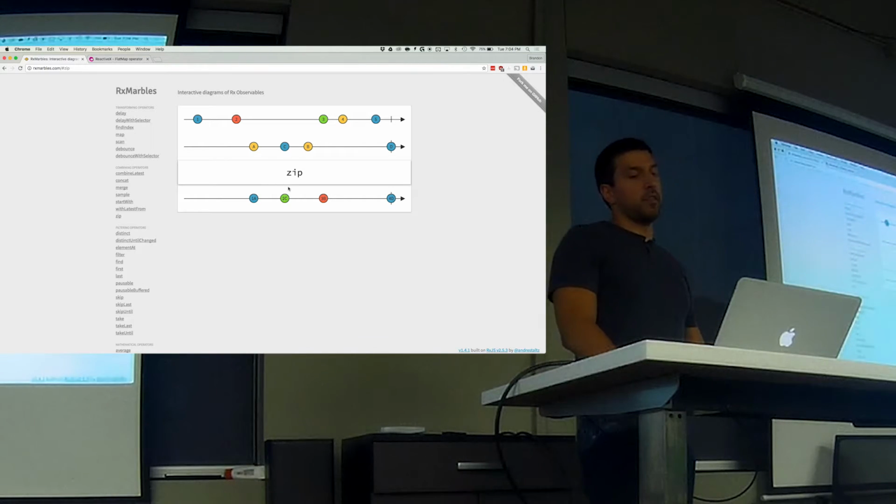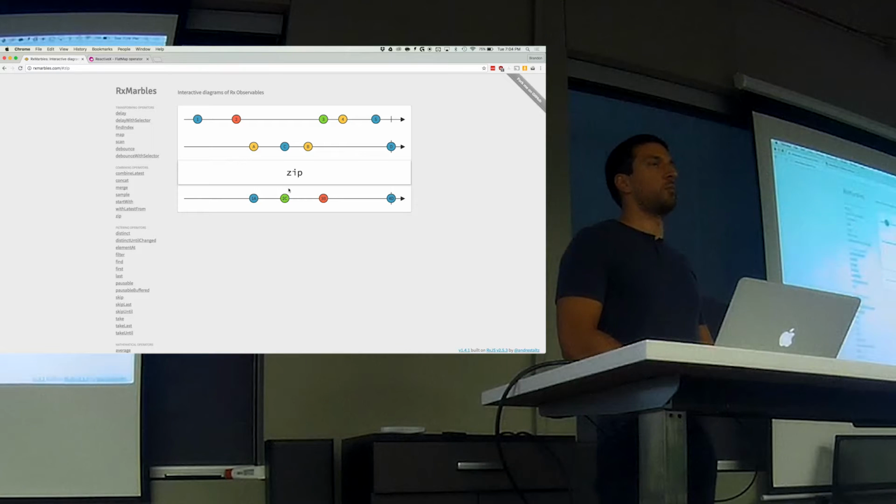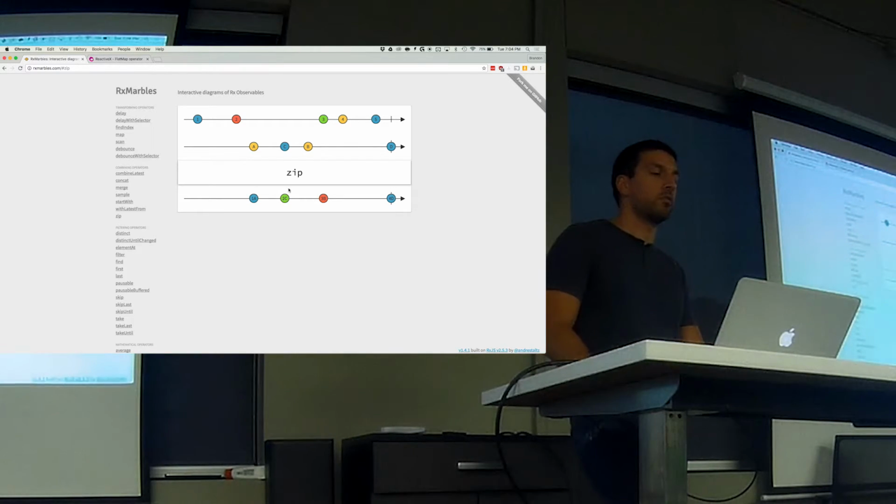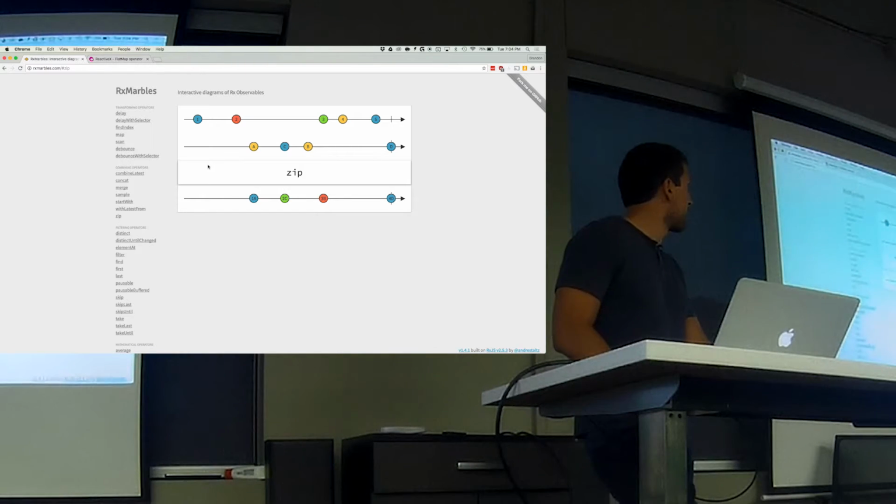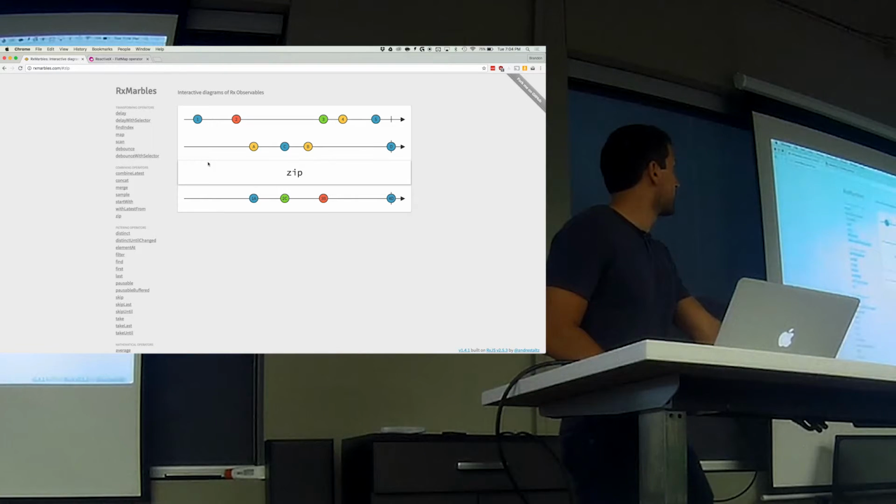So zip is good if you have two observables that are going to emit the same amount of items. If you have one that's faster than the other, you will probably throw an on back pressure exception at some point. The buffer is not very large. I tested it with just clicking a button, and I think after I got to 15, I threw the error. So that's definitely not something you want to use with uneven emitting observables.